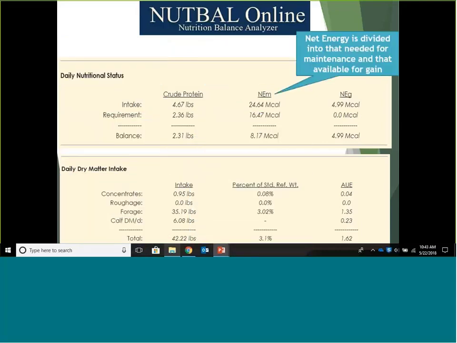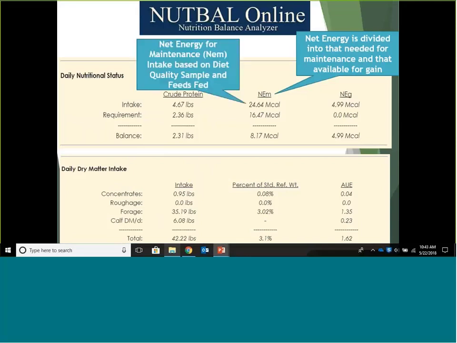And the same goes with the NEM, which stands for net energy for maintenance. That's the base level of energy required for your animal just to function, keeping itself alive and healthy, and keeping it at the same weight and same body condition. It's not gaining or hopefully not losing.